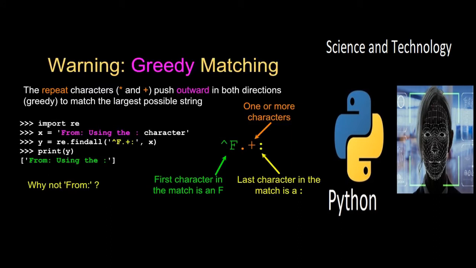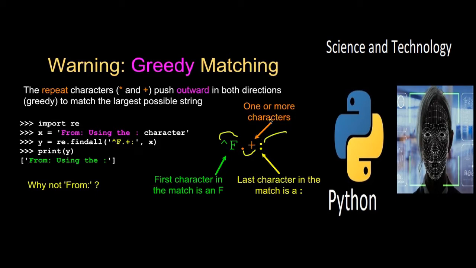Now, the way it works, like I said, is taking this template and stamping it across the line, across the characters. There's a behavior that might not be intuitive at the very beginning, which we call greedy matching. When it can match more than one possible overlapping string, it chooses the largest of the overlapping strings. The easiest way is to show this with an example. We're saying, I want something that starts with an F, has one or more characters, and ends with a colon.